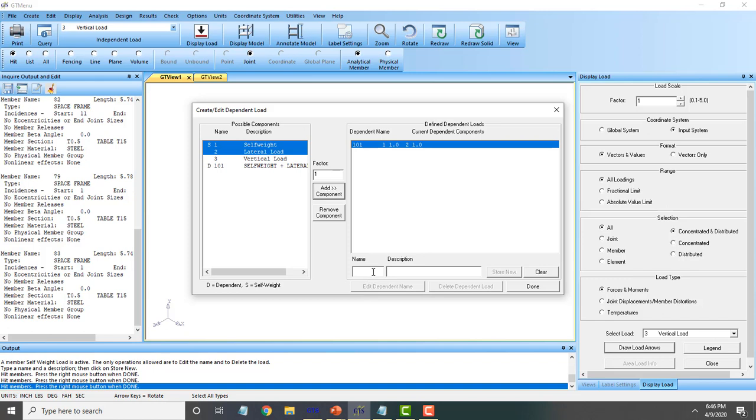The second load combination that I want to create is a lateral plus self weight. So I'm going to call it load case 102, and this one is actually going to be a vertical plus self weight.